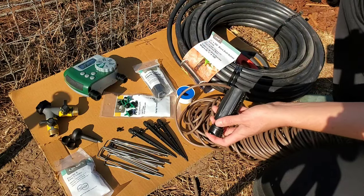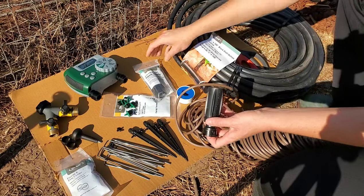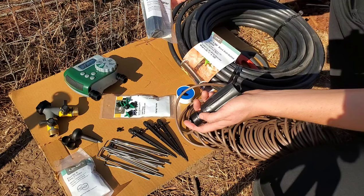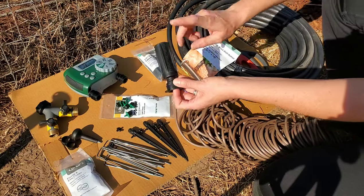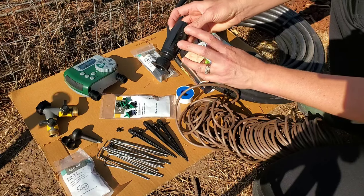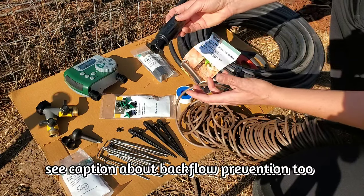It can blow out the emitters, and it just needs to be reduced. So this reduces it down to, what does it say here? I think this one goes down to 20 PSI. Some of them go down to 25, but this brings it down to 20 PSI. There's also a filter inside, so that's going to help catch any debris from clogging up your irrigation system.